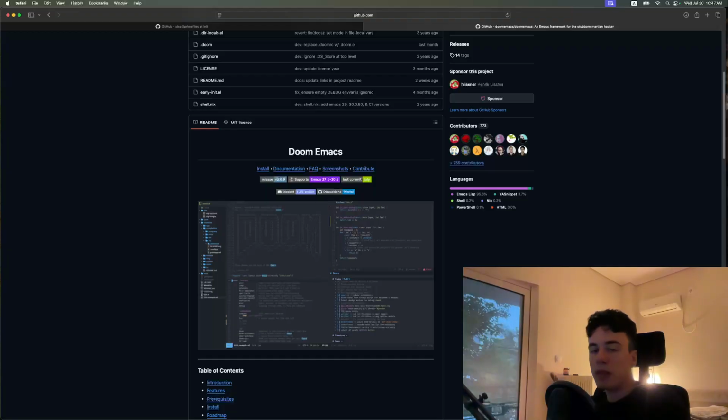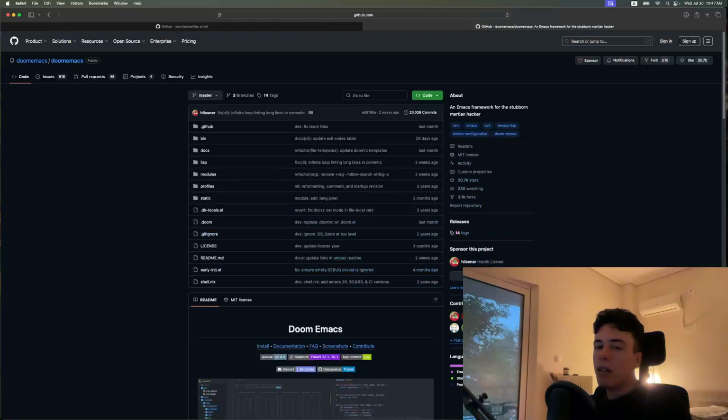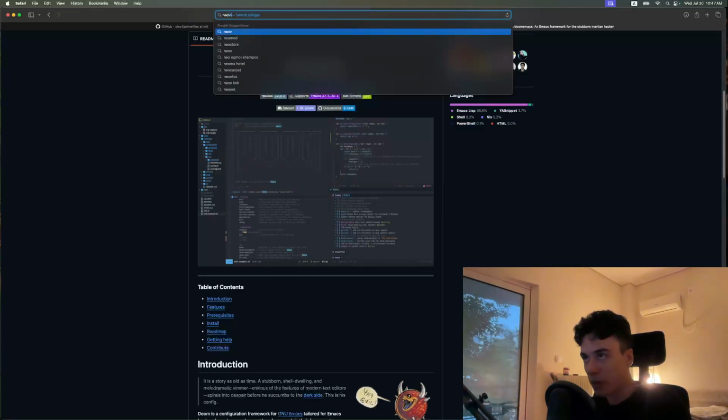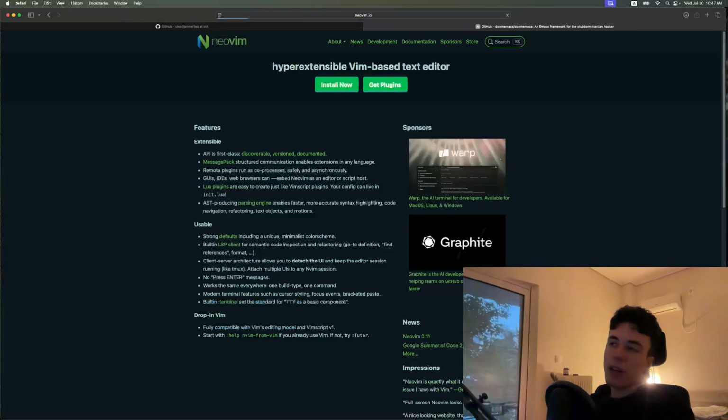But how will you run Emacs if you SSH into a remote server? You can't. Now, of course, there are things you can do. You can have an Emacs daemon server set up, and then you can have the actual Emacs client running on your own machine. But that's honestly the reason I'm using Vim instead of Emacs. Now, with Vim, the cool thing to do nowadays is to actually not use Vim and to use something called NeoVim, which is improved.